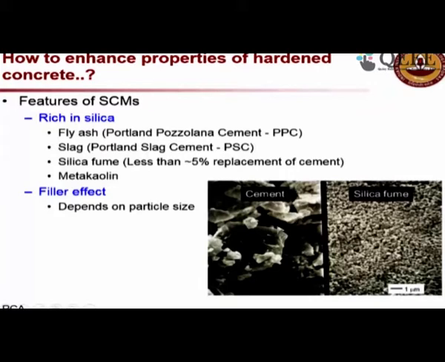You can see in this picture one cement particle of this size, and silica fume, which is much smaller. You can see it is even less than a micron in size. It's a fume, just like smoke particles. But let me make it very clear, we are not saying that silica fume is used only as a filler material. It has both pozzolanic and filler effects. That's what I meant to say. So, with any of these materials, depending on the particle size distribution, both pozzolanic reaction and filler effect can be there, but mainly we are focusing on the pozzolanic action.